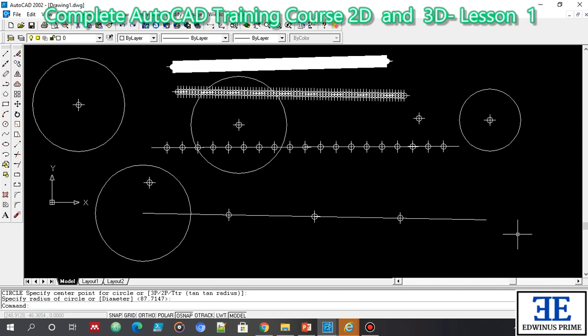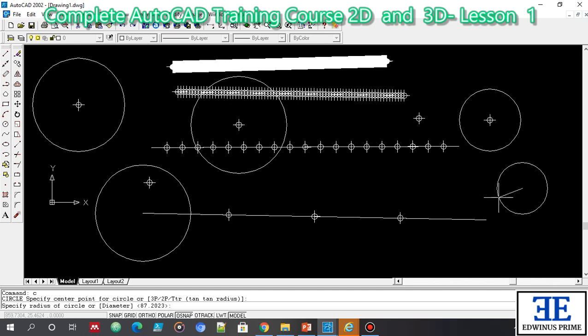So also, I want to draw a circle. Specify center point, this one. I want to draw a circle with a radius. Specify radius. I want to draw a circle with a radius of 50.